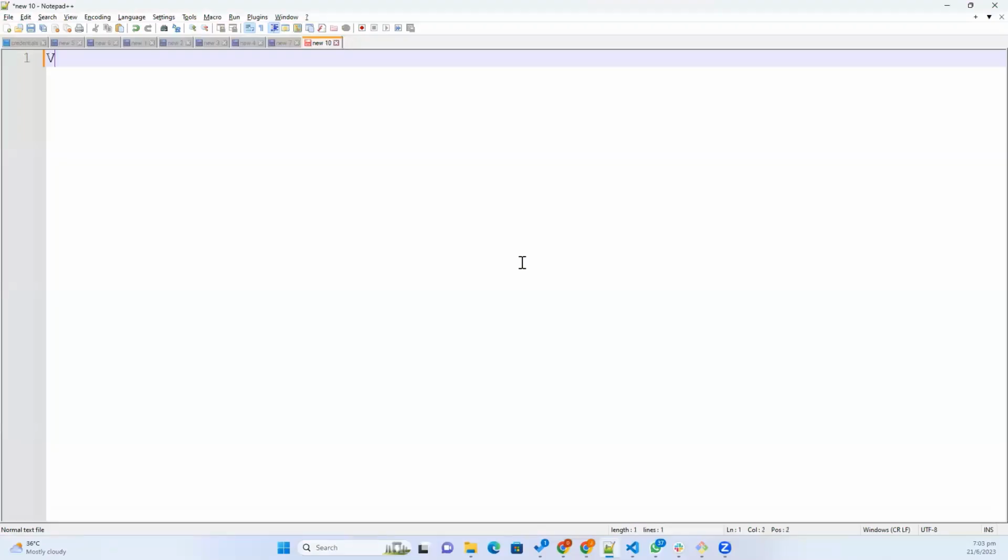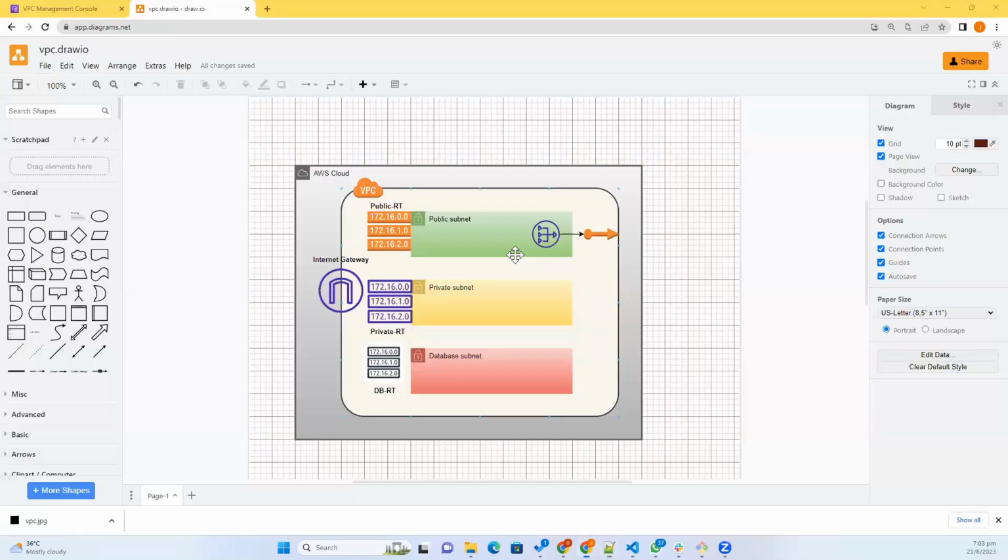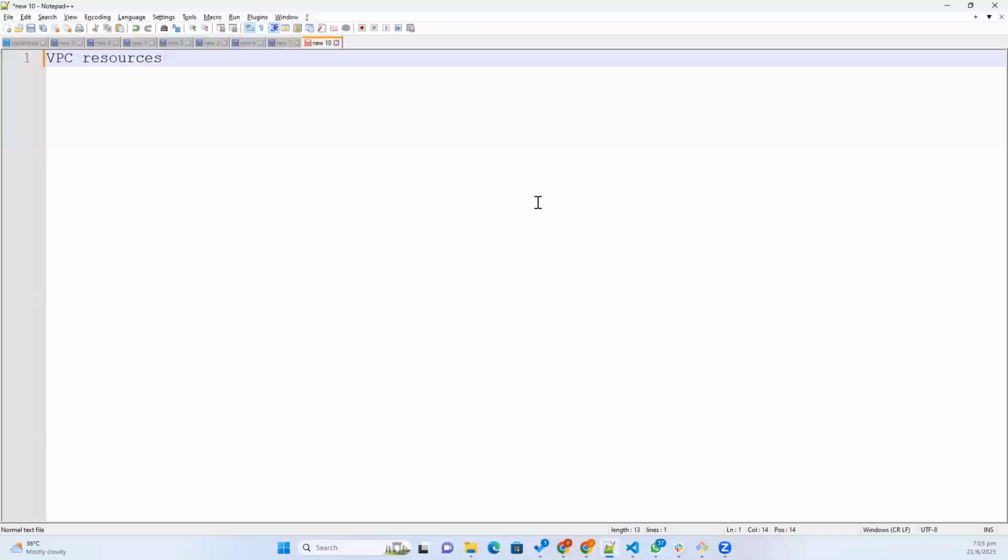So yesterday we created VPC resources, all the resources. So this is the diagram, right? So we created VPC, Internet Gateway, public subnet, private subnet, database subnet. We created route tables, and then we associated them with the respective subnets, and we created one NAT gateway and its elastic IP. Okay, so this is what we have done yesterday. And now you know how to find such things within the documentation, how to create the resources.